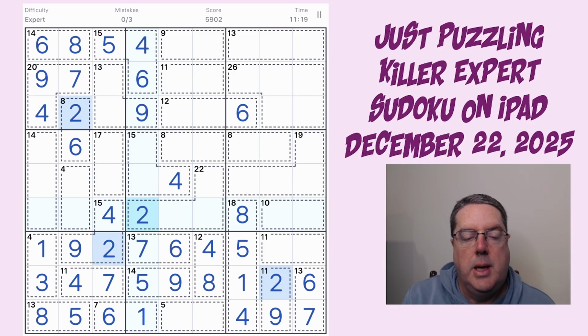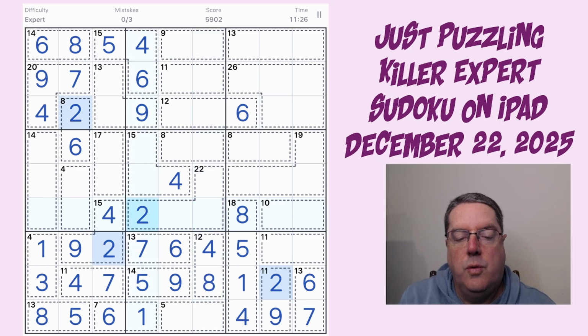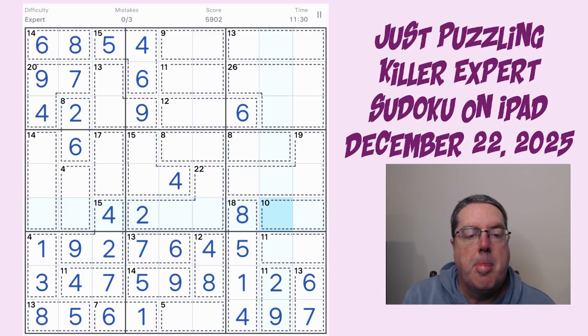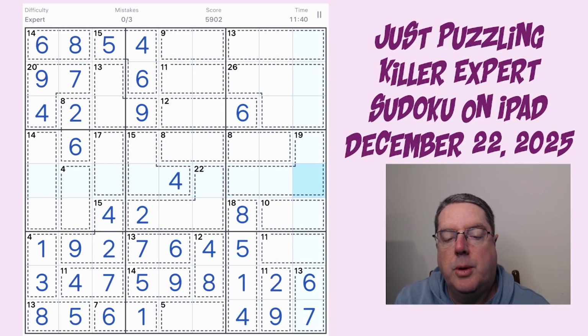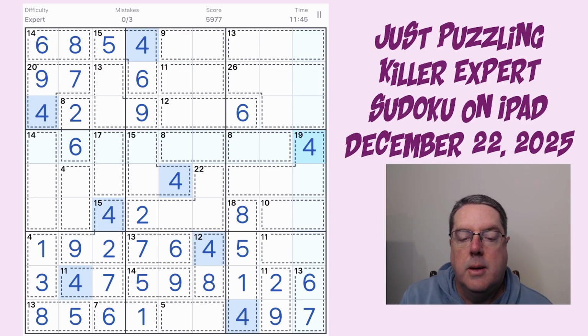8 and 3. So 9 is going to be one of these two. 2, 4, 8. So it still got 3, 7 there. 1 and 3, 9 and 8. 2, 4. So 4 comes across here. Can't be those because that would be an equal. So that's a 4 there.